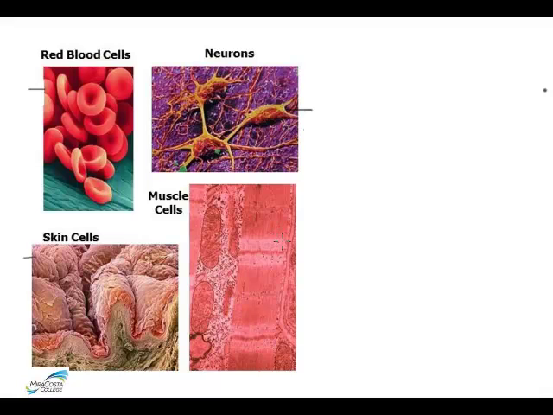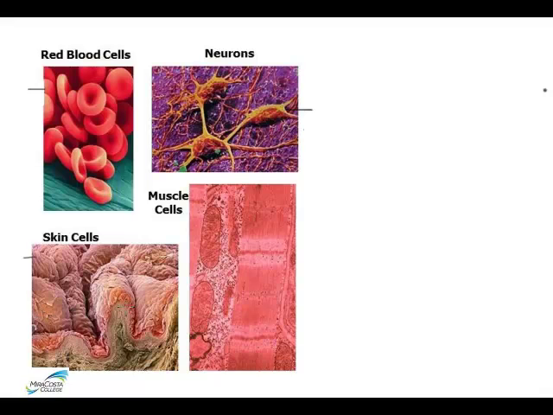Here we see muscle cells, and as we know, muscle cells are specialized for contraction. If we zoomed in and looked at the intracellular environment within a muscle cell, we would see these arrays of cytoskeletal proteins that we've talked about before in the class, actin and myosin, and those arrays of cytoskeletal proteins and their interactions with one another are what allow this muscle cell to contract when stimulated and lead to its ability to carry out that specialized function.